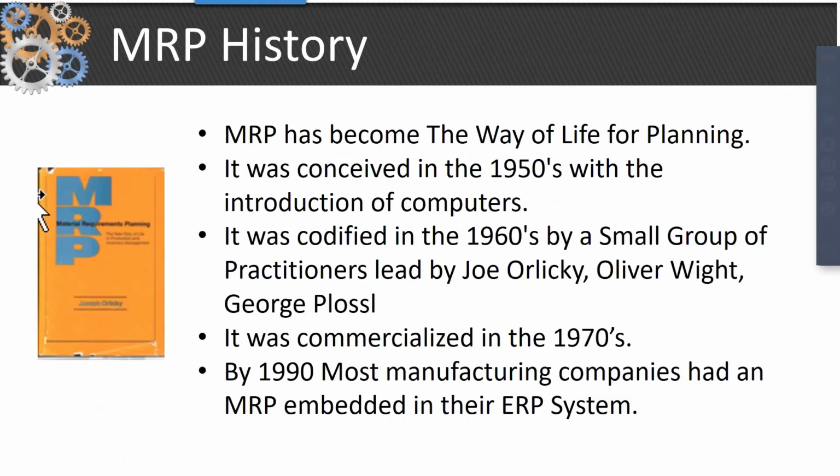A little bit about history. We talked about this in June, but MRP has basically become the way of life for planning. It was conceived back in the 1950s. We used to use order policy or reorder points and EOQs, but when computers were invented, three gentlemen, Joe Orlicky, Oliver Wight, George Plossl, and Vandermark was in there, codified this process of taking a bill of material and exploding it through its product structures and giving the computer the ability to time phase requirements out across a planning horizon. It was commercialized in the 1970s, and by the 1990s, most every company that had an ERP system had an MRP system. So it's really the way that all of us use MRP.